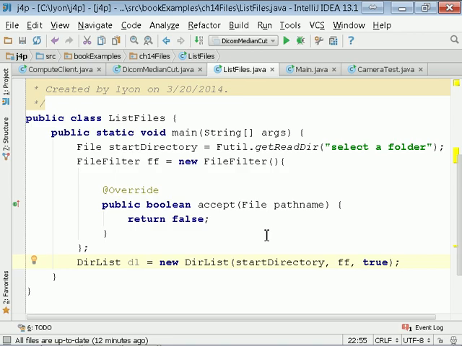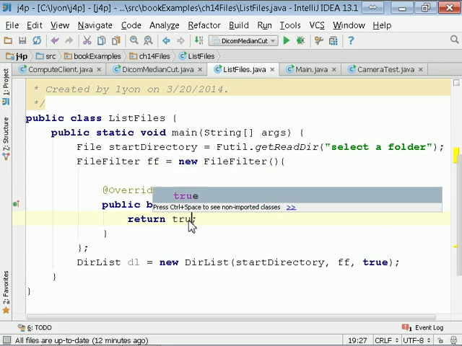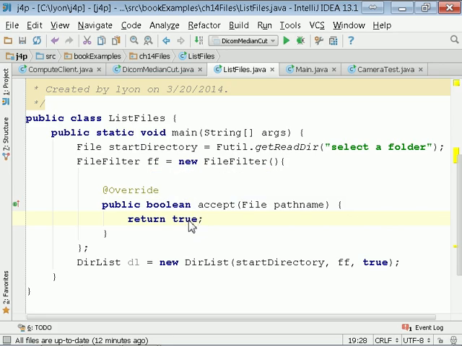Right? So I'll say, unselective in my filter. So the file filter, in this case, accepts everything. And it accepts it because it says, I don't care what the file is, I'll just return true. Now apparently what happens during this dir list process is it interrogates the file filter to determine if the file is acceptable.